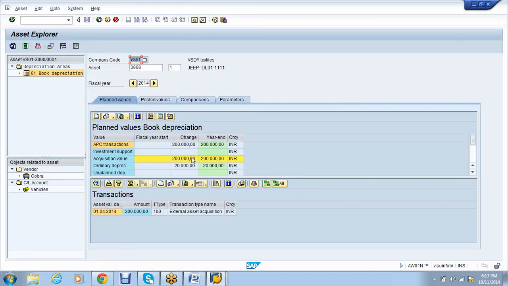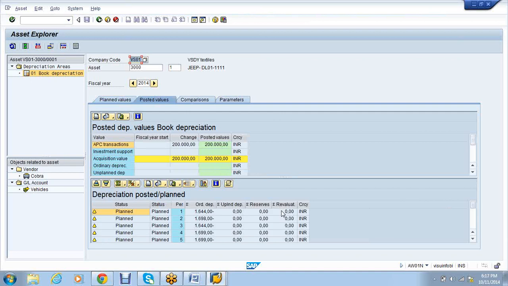So the total value is 2 lakh, 10% is 20,000, which is your depreciation. It is just calculated, not posted yet. Now in the posted values you can see 10,000 has been distributed monthly on a pro rata basis. So 30 days, 31 days, 28 days, based upon that the system has segregated the depreciation.